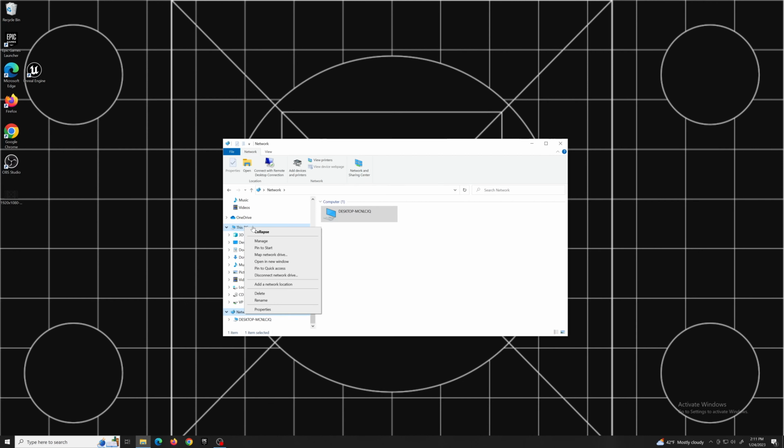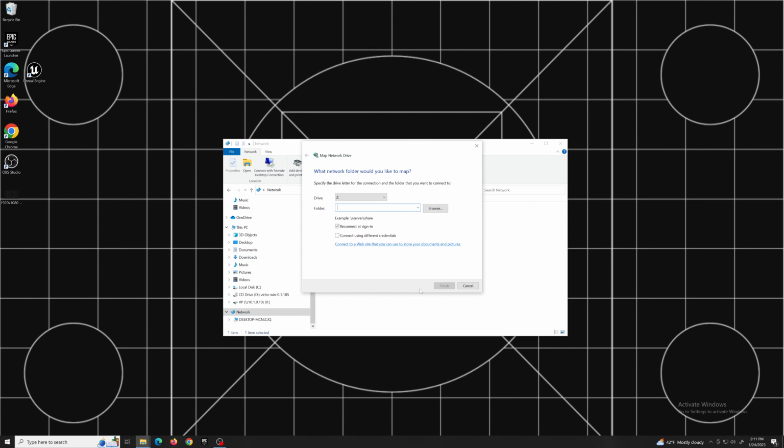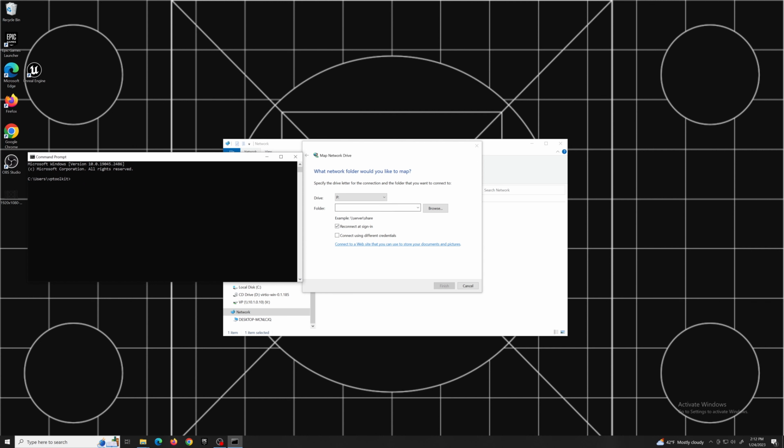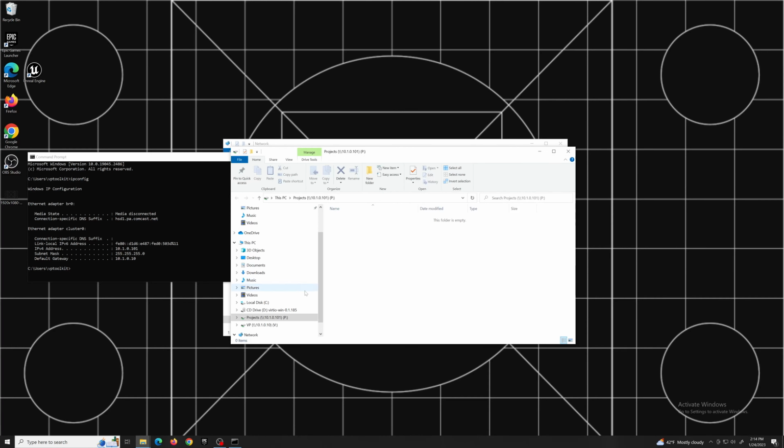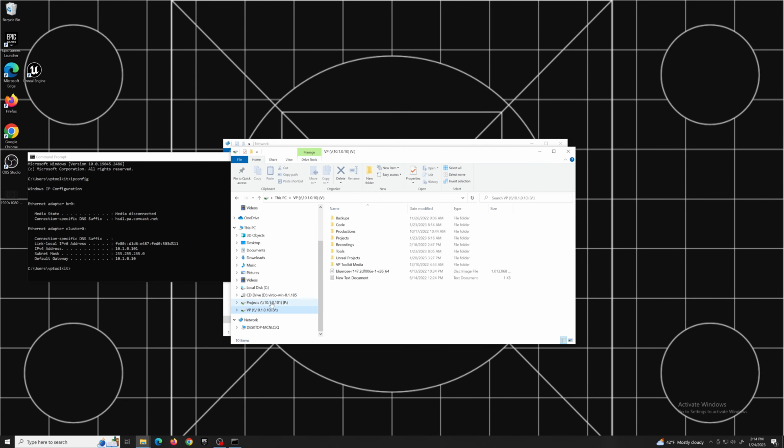I'm going to show you how to map the drive as if it was a shared folder. So if you right click This PC and then Map network drive, and then you're going to choose a drive letter. I usually choose V for virtual production, but that's already taken up. So let's do P for production. Going to need the IP address of the machine, and then the folder. And if you hit finish, now we have that folder mapped to this computer.